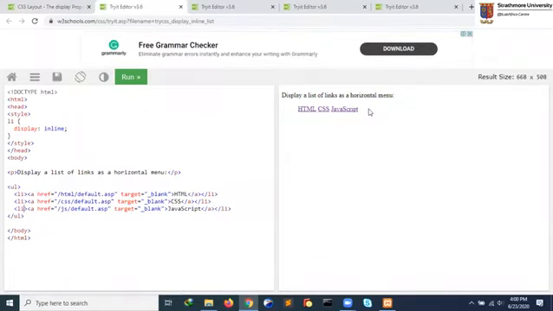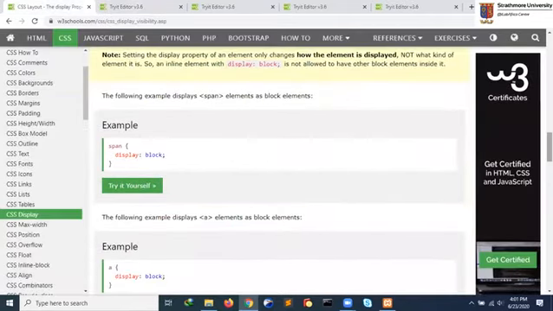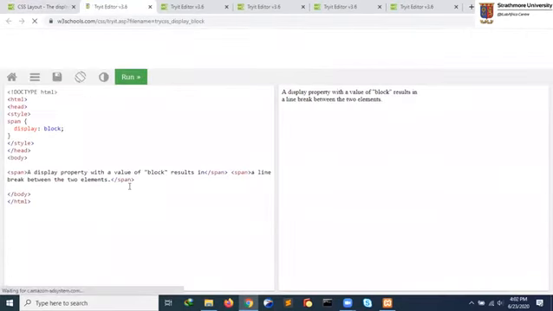The elements on the right hand side, they are displayed inline. The reason for that is because we have defined a style here that is going to display those elements in an inline manner. So if I delete this and then I run, the elements are going to be displayed by default. You can also display inline elements as a block. An example is shown here.